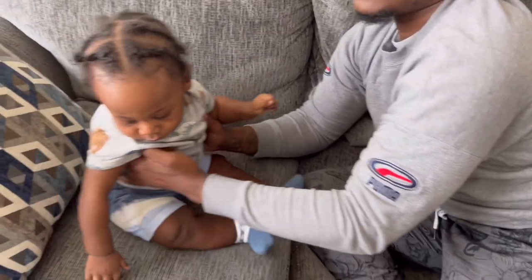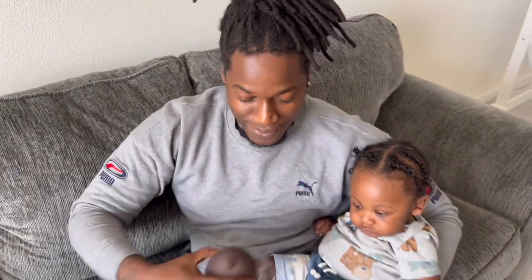Wait. Okay. I didn't get to print out the picture like I told mommy, but I guess she just didn't care about that part. No, I did. We've got to get more ink.